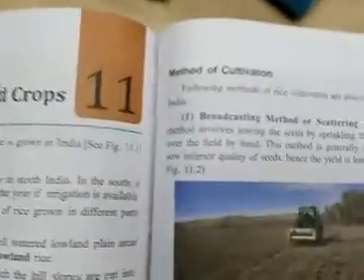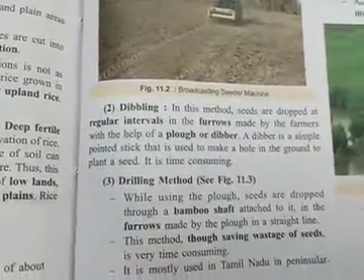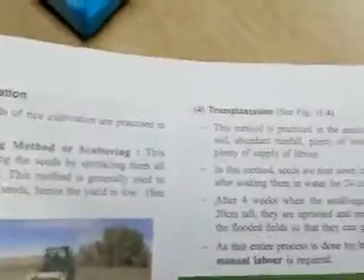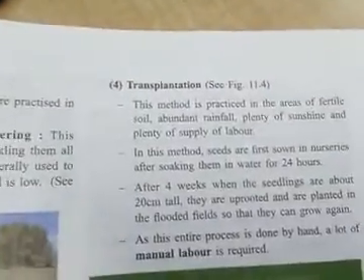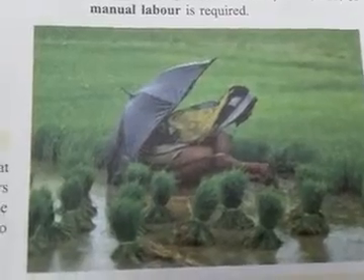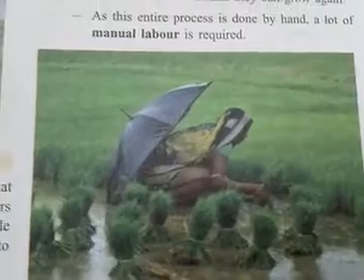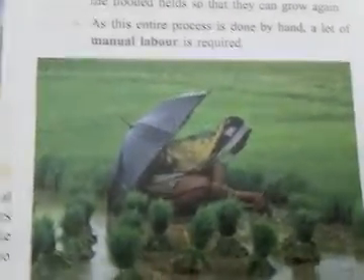For example, methods of cultivation of rice are the broadcasting method and scattering, dibbling, drilling method, and then transplantation, the most popular method, which is applied in Punjab. First of all, these rice plants are grown somewhere, and then in the shape of bundles they are taken to the main field, and plant by plant it is fixed in the water-logged field. It is called transplantation. Advantages. Then the Japanese method of cultivation. Nowadays machines are all introduced.